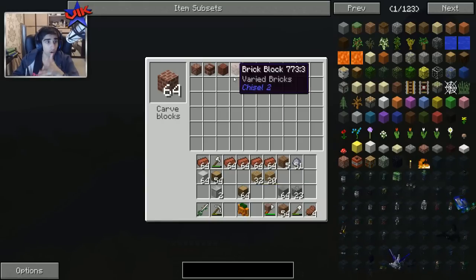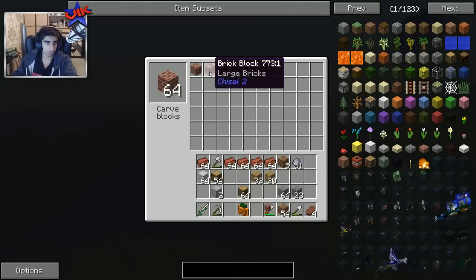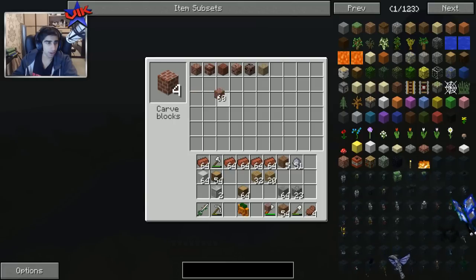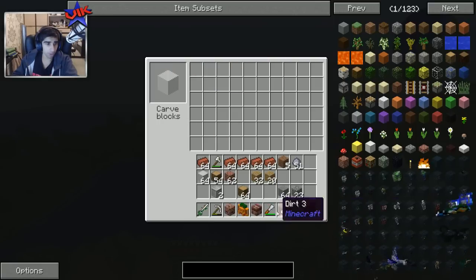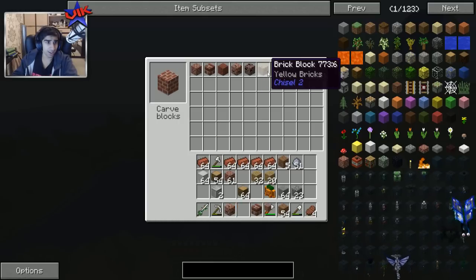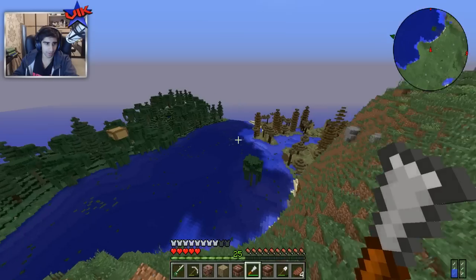I mean, actually, the varied blocks look quite cool, but I'm not a huge fan of the mortarless bricks, and then you've got the regulars and the large bricks. I mean, we can make... Actually, you want to do it one at a time. I'm struggling here. What you want to do is let's see what one varied brick looks like, one large brick, and then also one mortarless brick to decide how those look. And yellow bricks, I don't know, hopefully they look better than they look down there, because if they look like they look down there, then they are not an option.